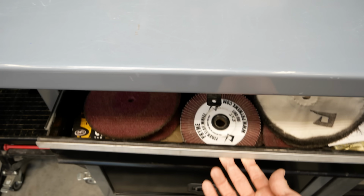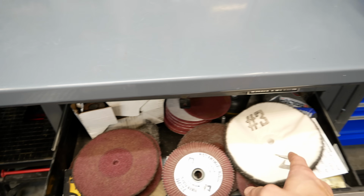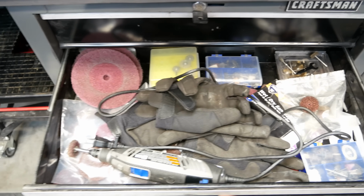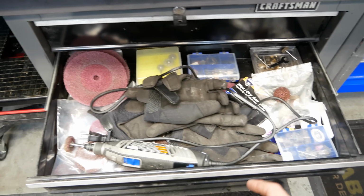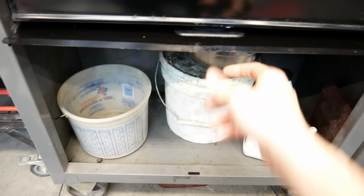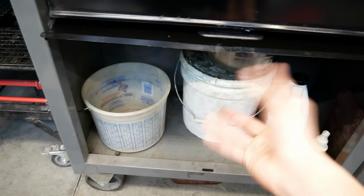Now, this is not particularly organized, but I've got a stack of Pryme wheels, steel wool, polishing wheels, and different sorts of cleaning supplies. And then in here, we've got something similar going on, except I've got the Dremel, different Dremel attachments, and smaller Pryme wheels, along with gloves and things like that. The Dremel tool is used pretty frequently. Down here used to be a lot more full, and I'll show you why that changed, but here I've just got no toil filter oil, a bucket, and some cleaning supplies.